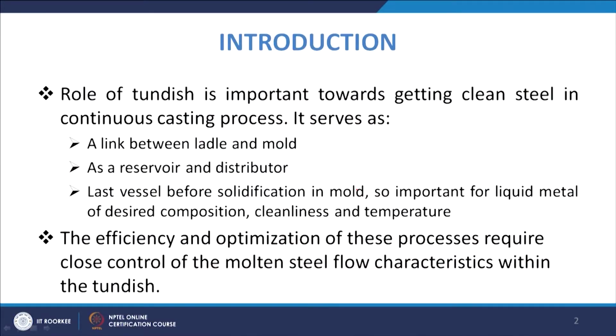So, we know that the tundish is very important in the continuous casting setup, and it has many roles. First, it is a batch type of vessel. It is a link between the ladle and mold, so it has the role of a buffer vessel. The ladle will be emptying the steel into the tundish, and then the tundish will be supplying it to the mold. The mold is getting the metal directly from the tundish.